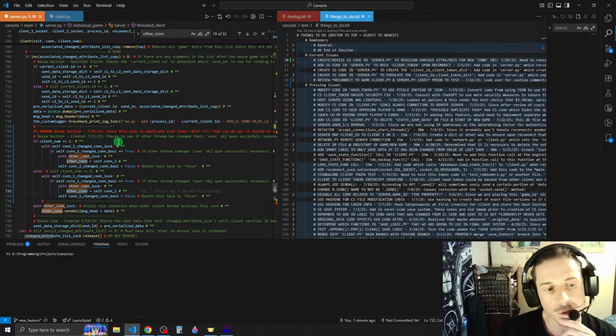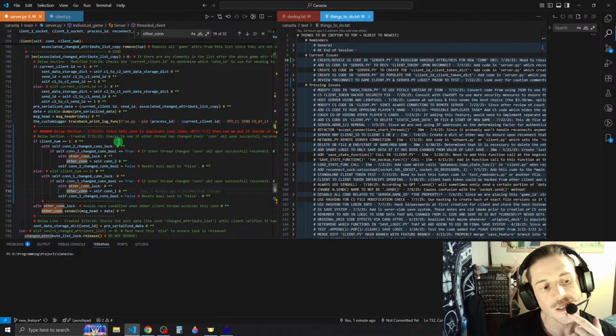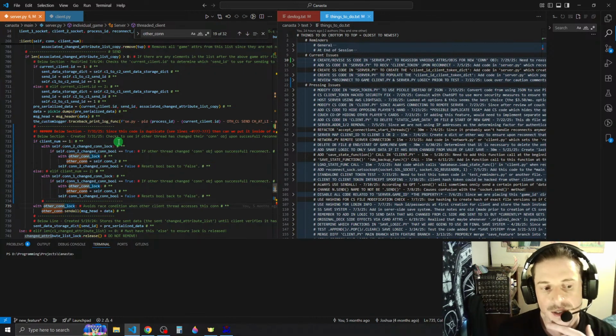I wonder if that would have been faster, because we're still dealing with the lock here, but I don't know how fast that would be.